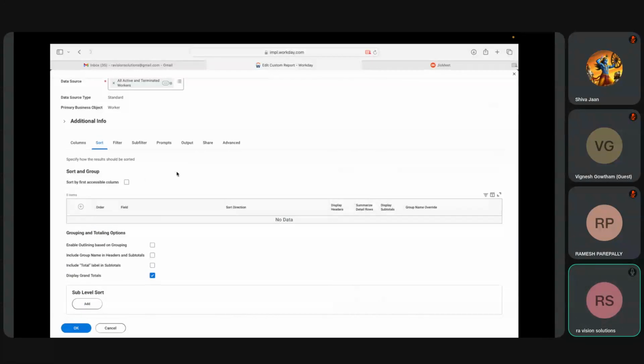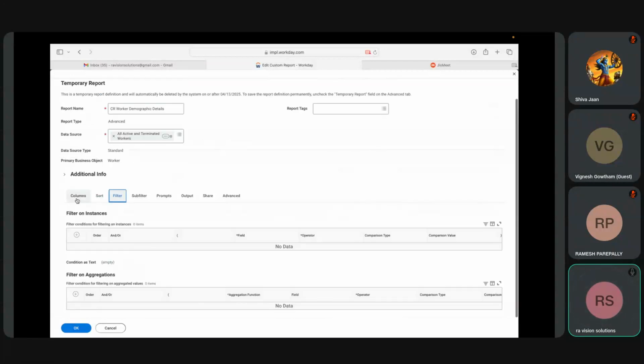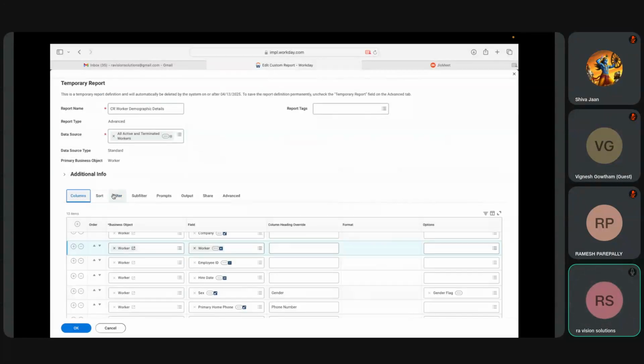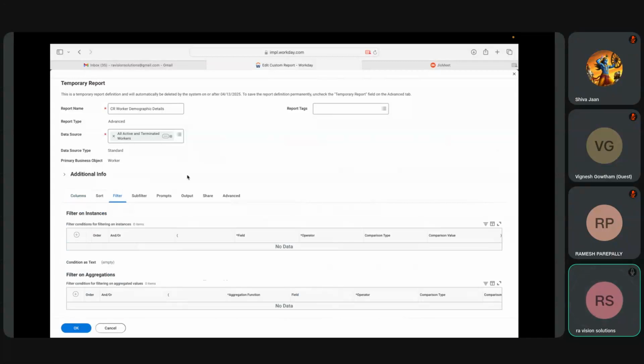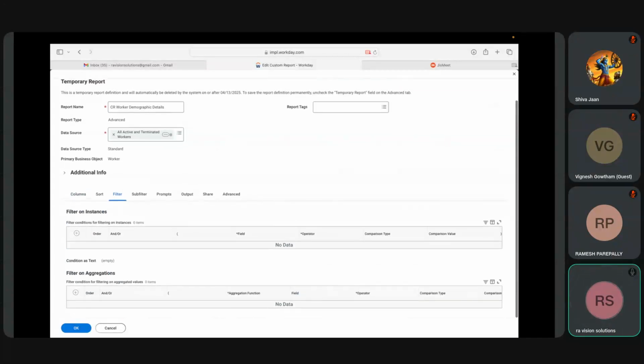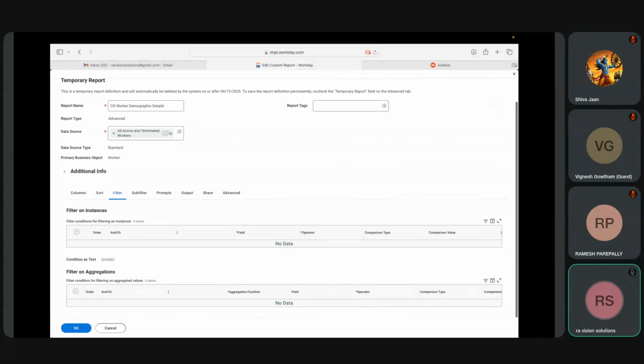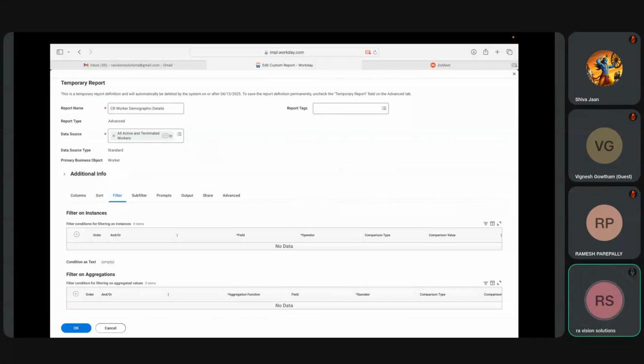Okay, now you got a request from your organization stating that I want to see all the employees of some particular location. I want to see the part-time employees or full-time employees of some particular location.